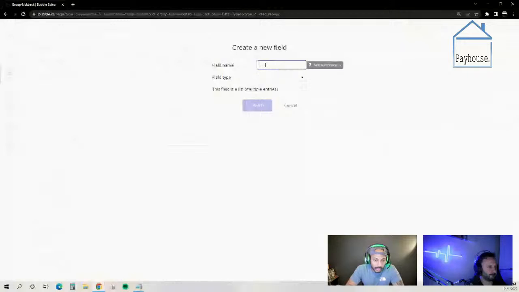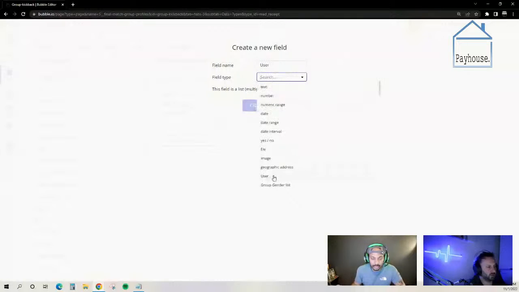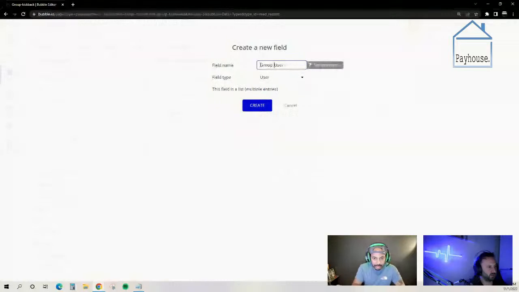I'm assuming we would want the user so we can link them together somehow. We'll need a user field because the user is not necessarily going to be the creator of the message. We'll call this group user.